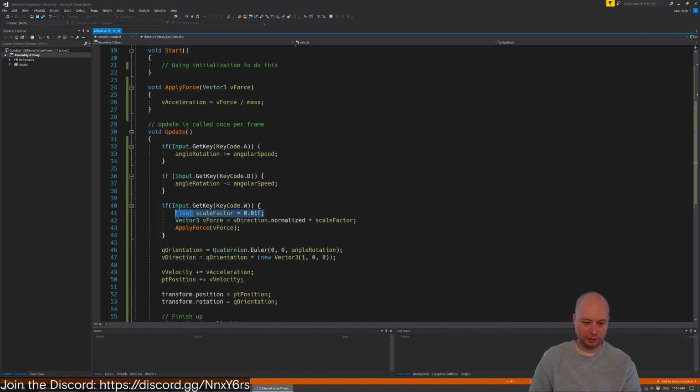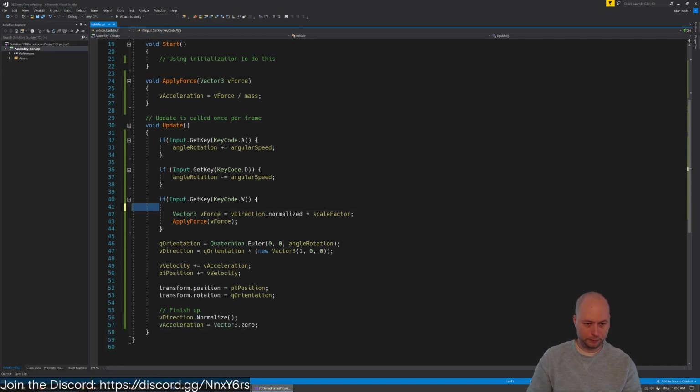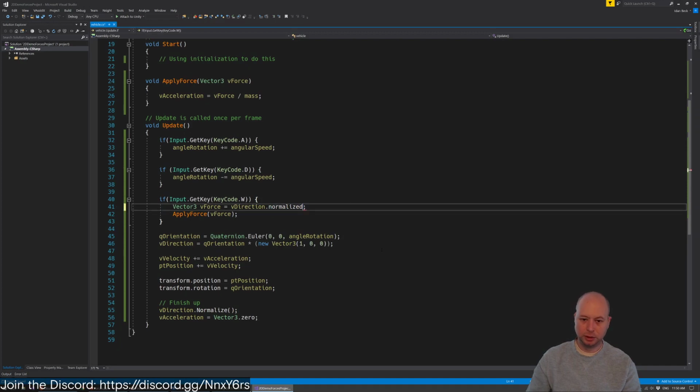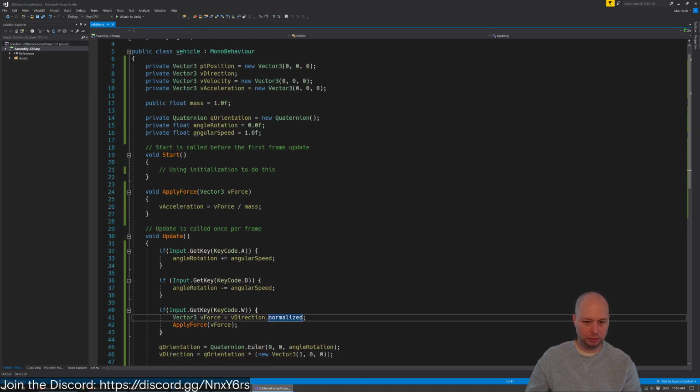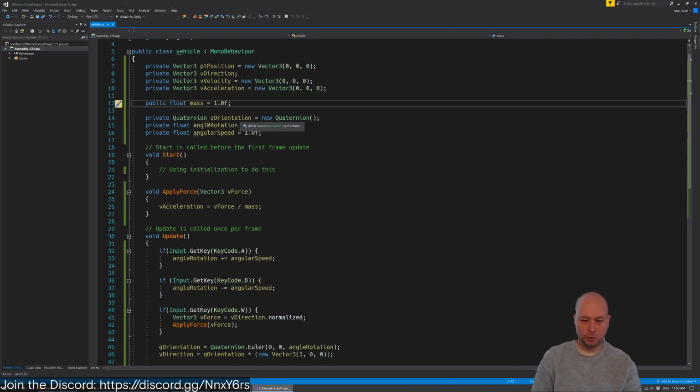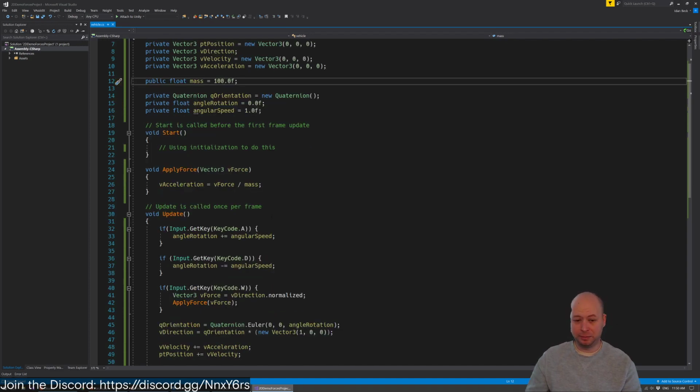I don't like the scale factor. In fact, we already have a scale factor in here. The scale factor is in the applied force. So what I can do, let's get rid of that scale factor and instead rely on our mass. And we're going to set this to, well, it's a ship, right? So it's like 100 kilograms. That seems right. It's pretty slow, but whatever. Actually, this is going to give us the same effect as scaling it down by 100 to 0.001. So it's not bad. And so let's set it to 100 kilograms with a force of 1.